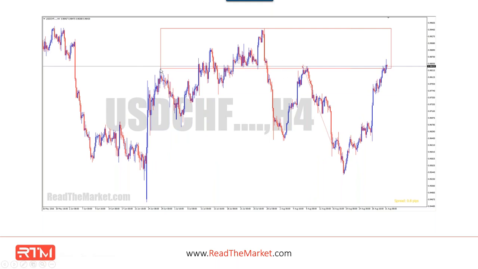All right, now here is another one. What we've got is a left shoulder over there, and then we have price coming back up to it, and there was a really simple trade to be had on there. I did take that, and that was something like 40 times reward to risk, and a very, very simple trade. And these things happen all the time. Now, this is an H4 chart. This could have been a monthly chart, and that level would have still worked. Now, they don't always all work, but there are ways of working out which ones are working or which ones will work in the future.